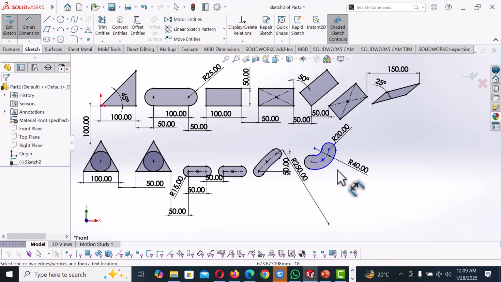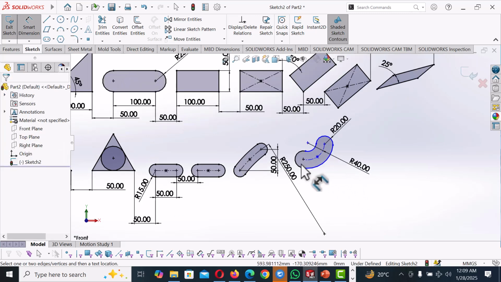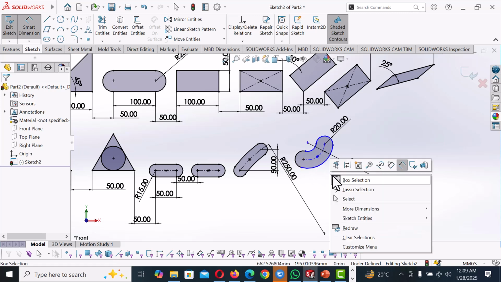Now this point you can just check. You can check here.